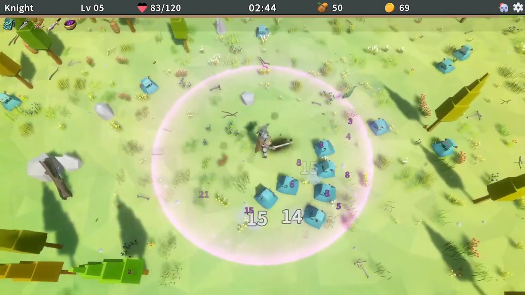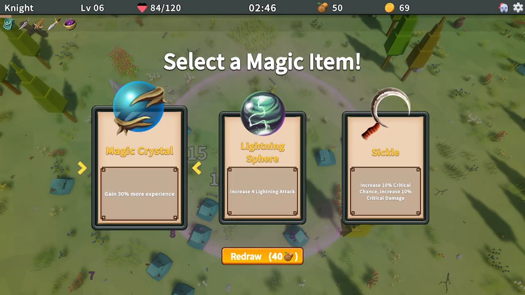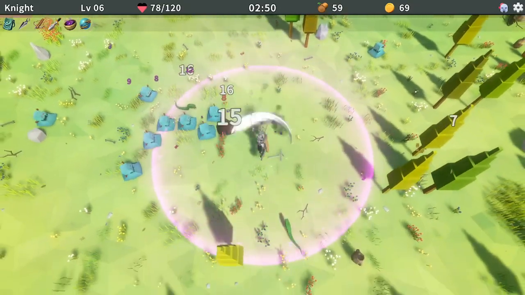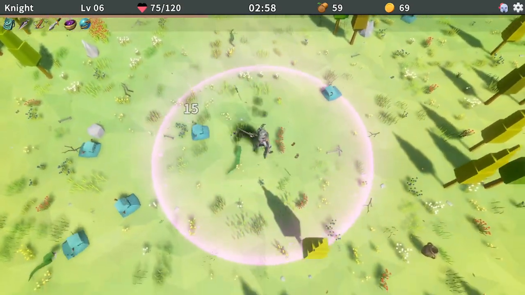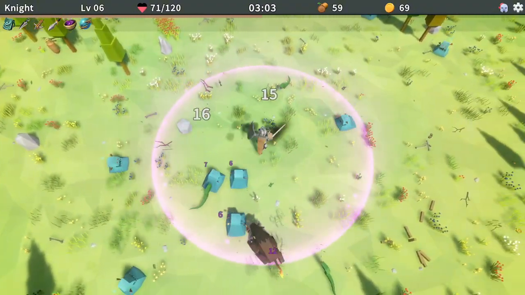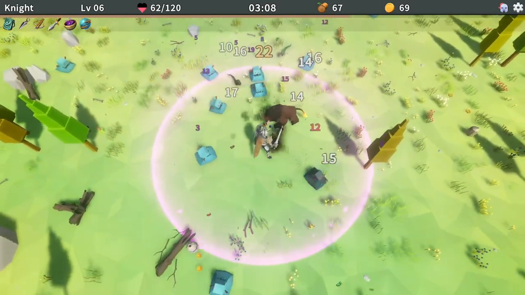Yeah, now we got the Circle of Denial. Increase 4 lightning attack. Increase 10% chisel attack, 10% critical damage. More experience. We'll take more experience. Body use is a lot better. Oh, don't know what that is. A big old rat. Rat bear thing? Ooh.